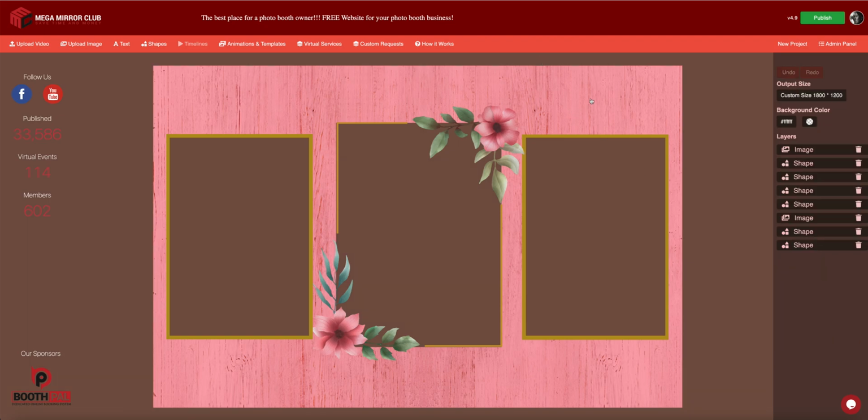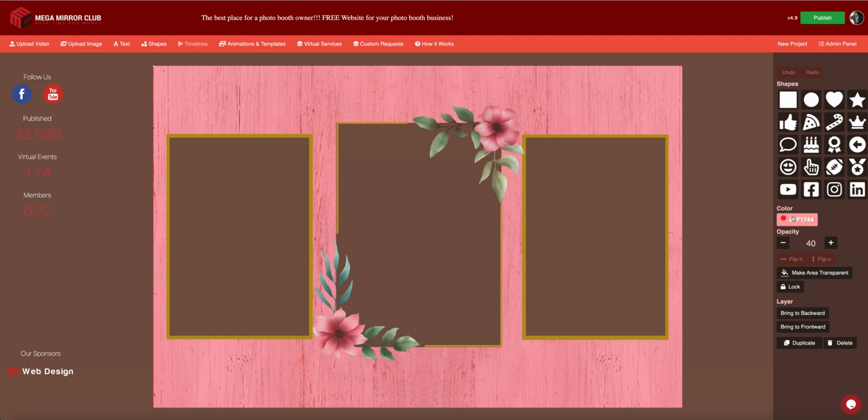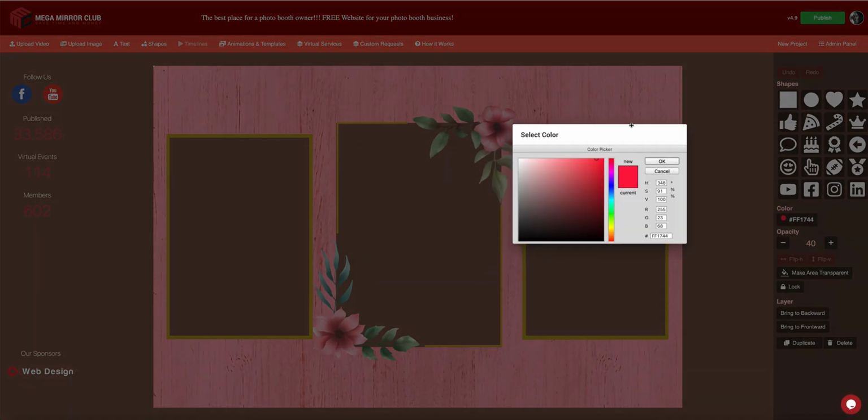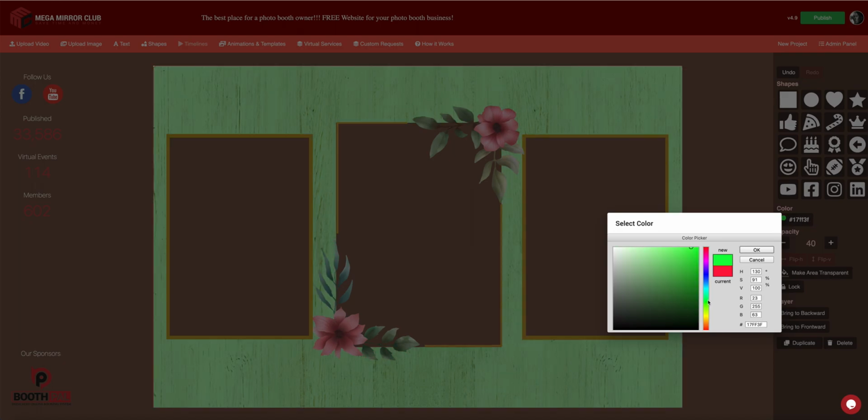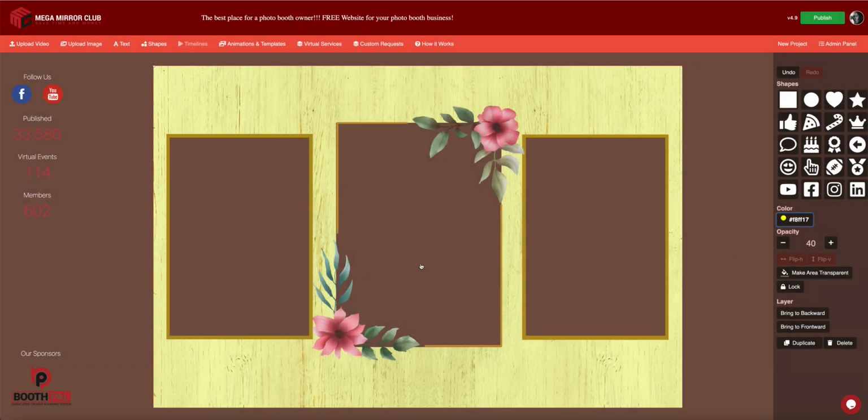You want more of, let's say, a pink color, so this is the shape, so I want more of the blue, or I want pink, or more red, greenish, right? Whatever you want, you can still change it.